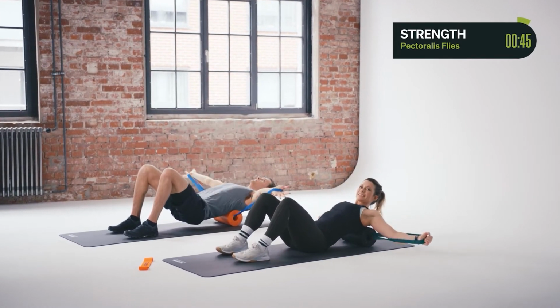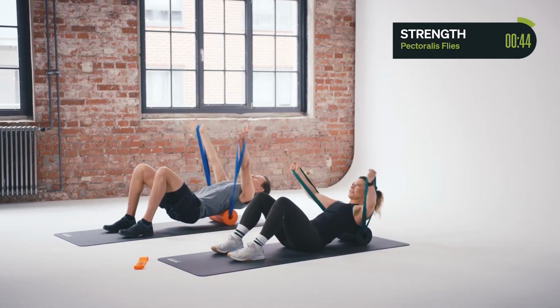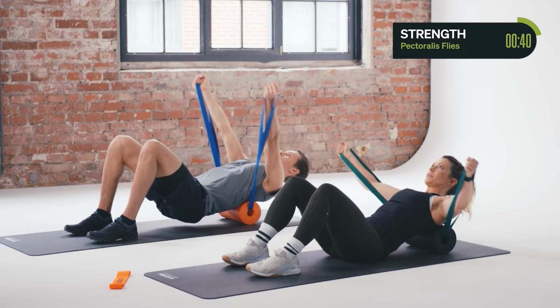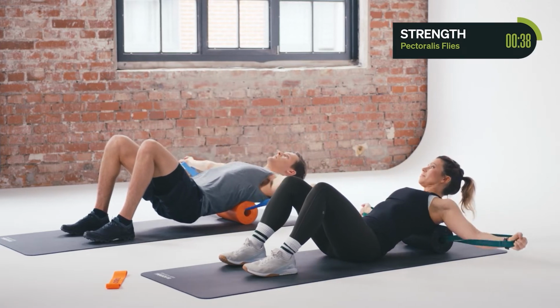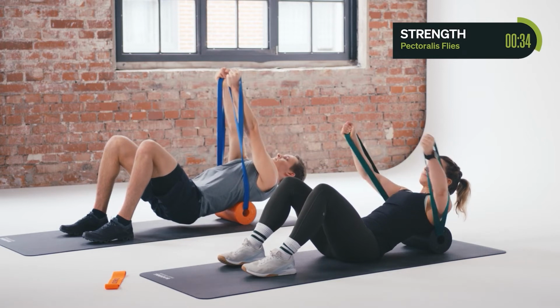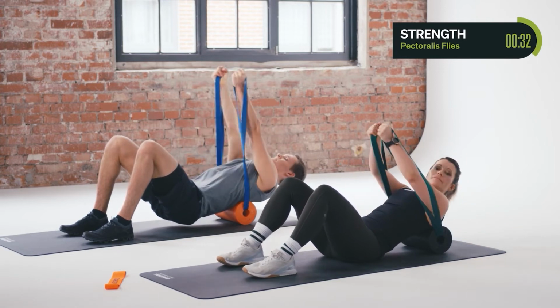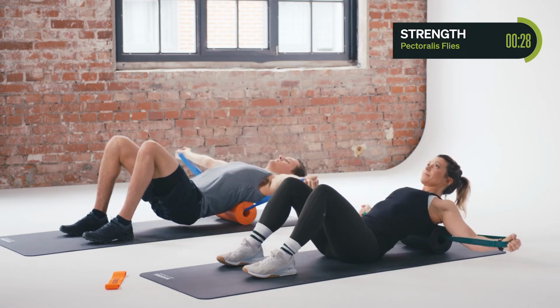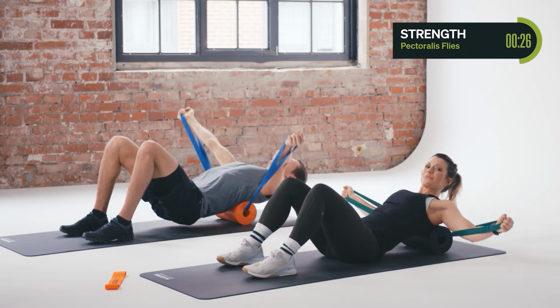Squeeze your bicep when you rise. Bring your hands in one line with your lower arm. Bring some tension on your wrists. 35 seconds to go. Feel the activation in your pectoralis and your bicep when you go up.